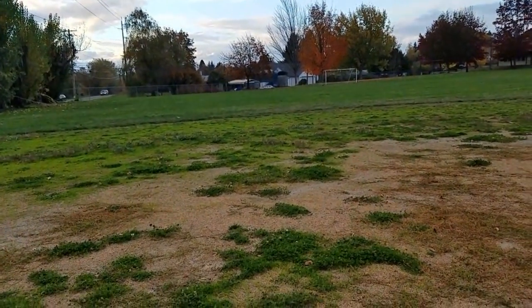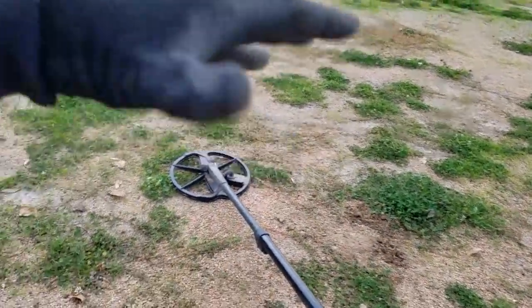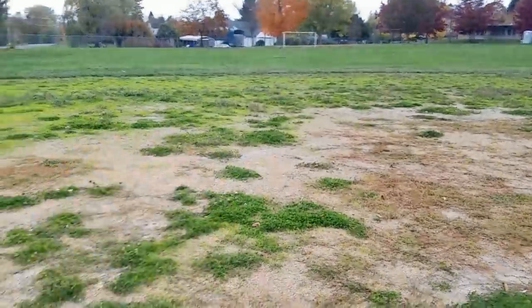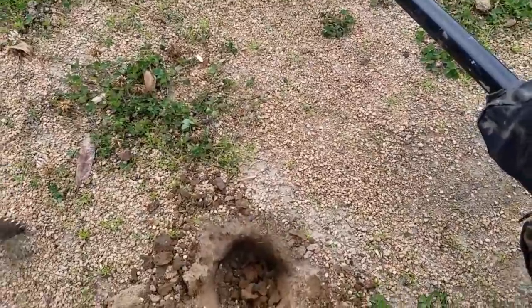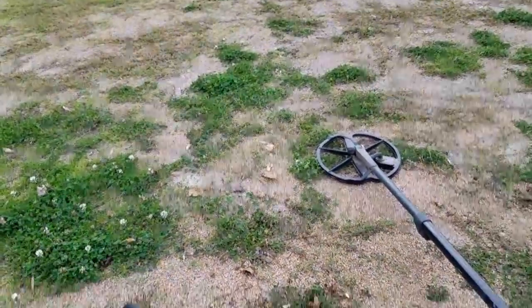I've hunted this whole field. I've gridded off this whole field twice in different directions. And I've never hunted the baseball diamond itself, this particular diamond. The other ones are grass and I've hunted those, but this dirt is like hard as a rock in the summertime, and I think it's always deterred me, but I don't know why I never did it in the winter.